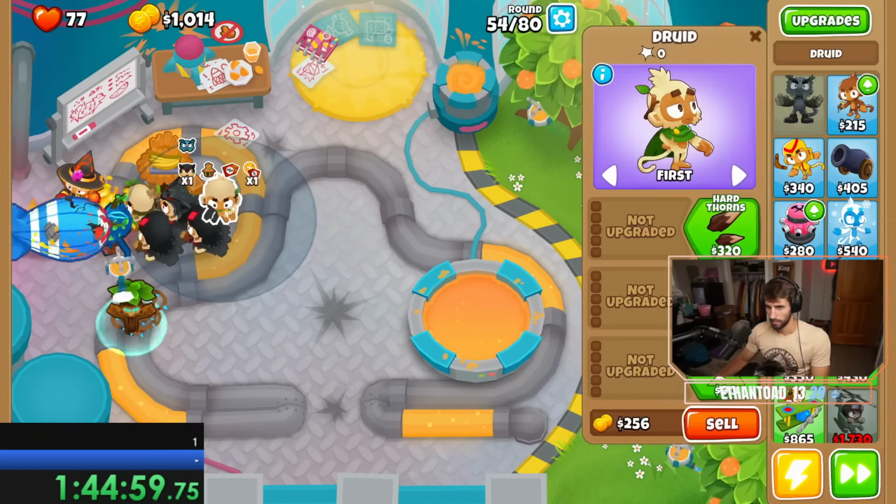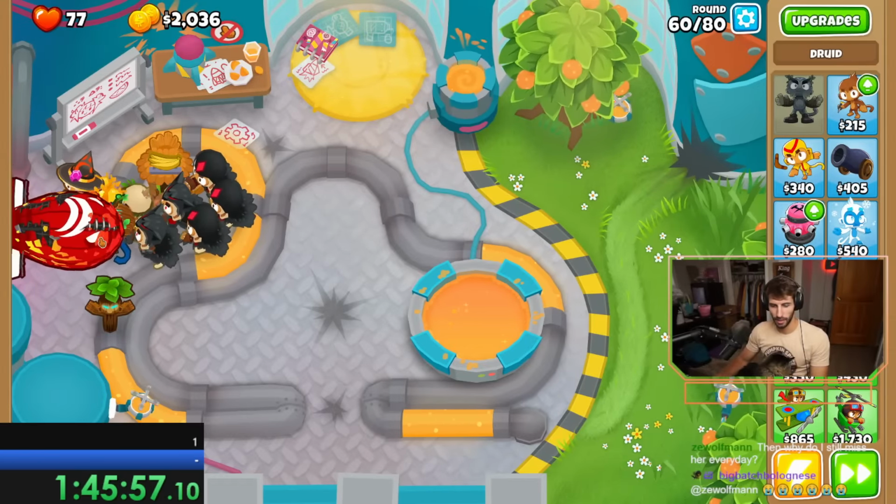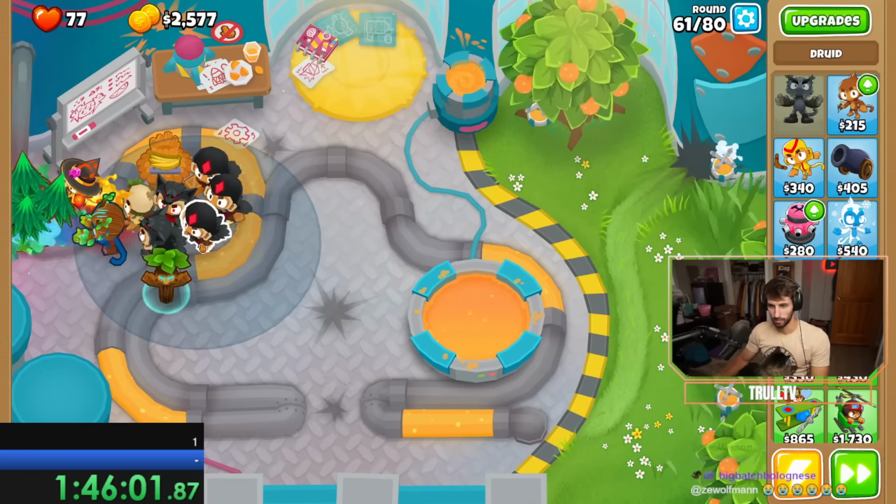Now, we need some Poplus for the 60s, so that's what we focused on. We only had 2 for the round 60 BFB, and even with just this, we popped it without leaking. It wasn't as fast as I'd like, but what more can you expect from half cash?